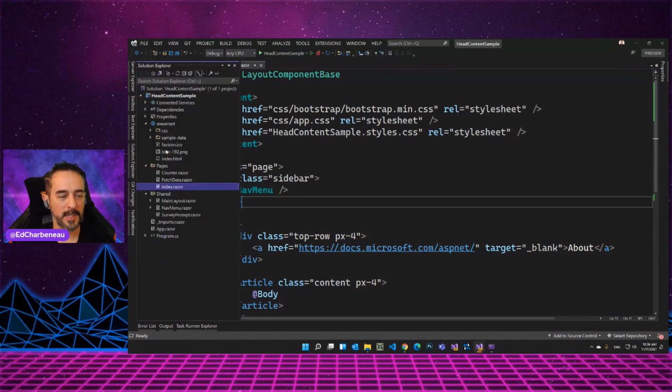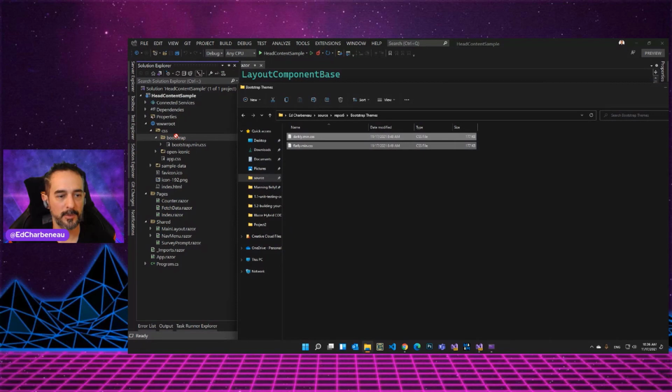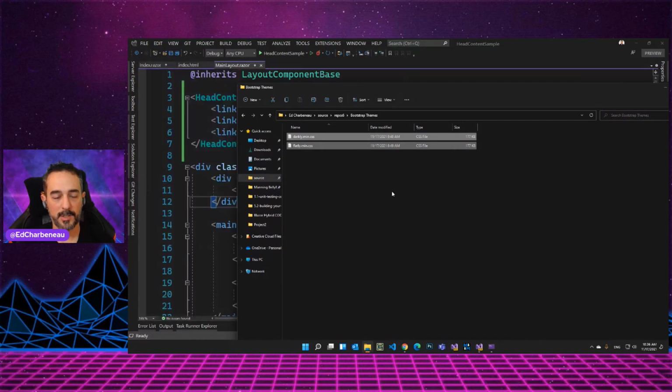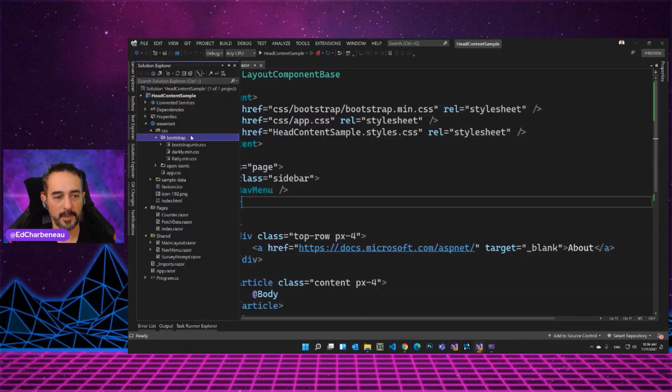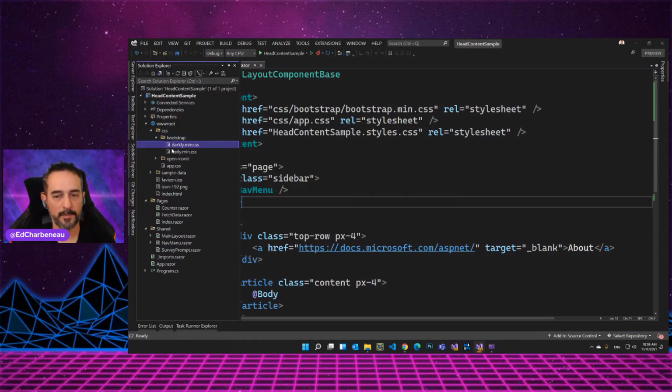I have those on disk already. I'm going to put them in my CSS Bootstrap folder. So I'm going to go over to my file manager here, and we'll just move this over a little bit. I guess the app, is it still running? It shouldn't be running. I should be able to just copy and paste. There we go. And I'm going to delete the main Bootstrap file. I don't need that anymore.